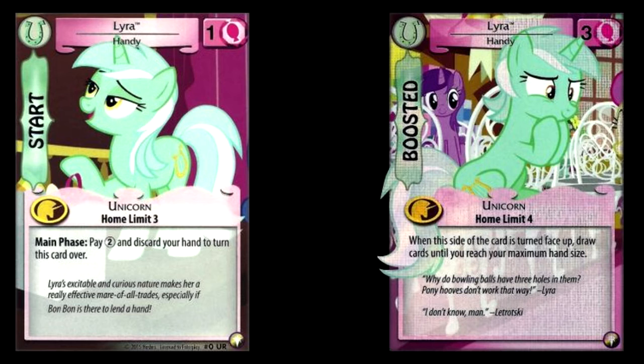Holy cow, that is amazing. This is mainly amazing if you're running some kind of really low-cost, rushy sort of deck, like a pink-yellow or something where you can play out a hand very quickly. You play out your hands. You pay 2, you discard a card from your hand, and then you just draw until you have maximum hand size, and you can potentially draw a lot of cards off of this. Or you could just say screw all of that and have it immediately become 3 power, and that's really good too. Just everything about this card is amazing.